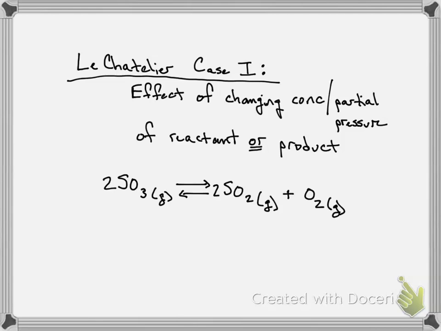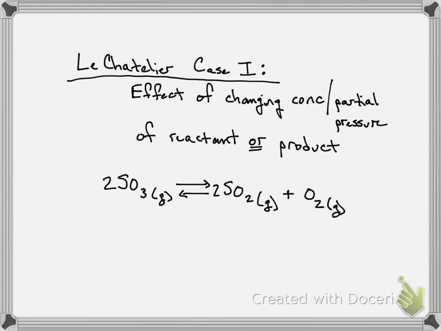So we all know, based on our recitation, I gave you some sort of problem where you determine the equilibrium concentration of all 3 of the species that are involved. This one product, and then we have, of course, these 2 reactants. And so let's say that I have this thing already at equilibrium and I want to make a change to it somehow. I want to, let's say, increase the amount of SO2.